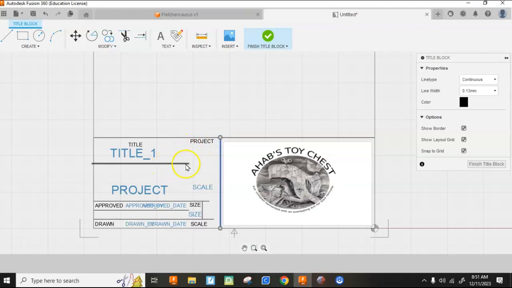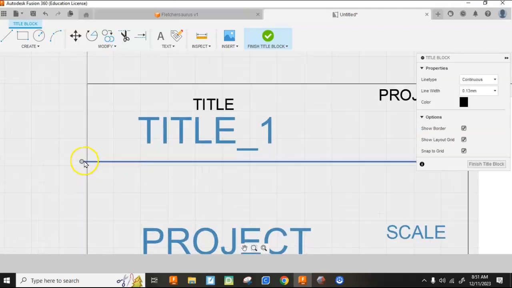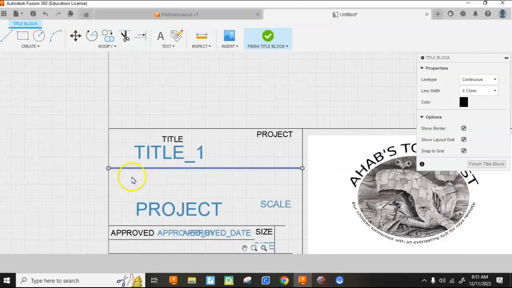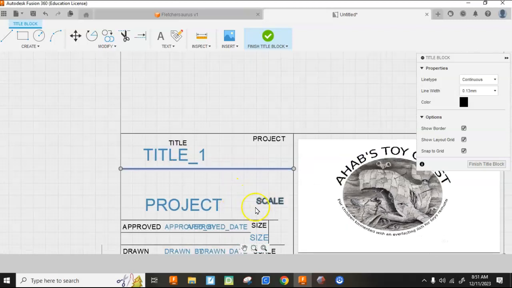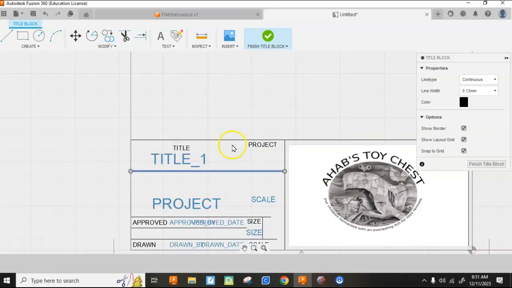All right, so now I can go and complete some lines. Is that over? Yeah, I want to snap this to that line. Okay, so now I got title. I'm going to center that in there just by eye. Project, I'm going to center there. I'm going to center this underneath that.